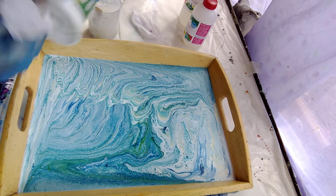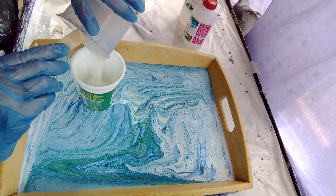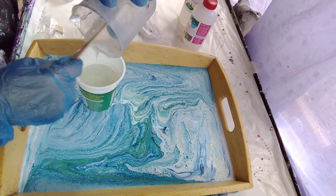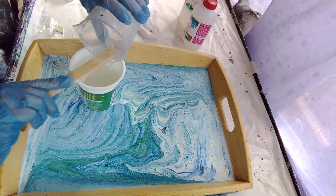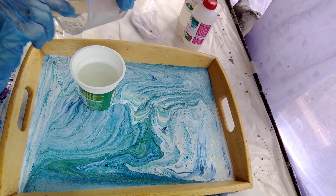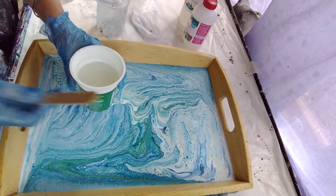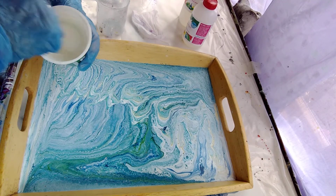Tipping it into another container really helps with the mixing. What I've done there is just sprayed the inside with a little bit of spray silicone and then wiped it out. I always add a little bit of silicone into my mix as I'm mixing it - it seems to help with those horrible divots and bubbles. Try and scrape out as much as you can. Doing it this way, you know that it's really thoroughly mixed. The mixing is really, really important with resin because if you don't mix properly, you'll get little patches that don't set properly - and that's heartbreaking when you've got what you think is a really lovely painting.